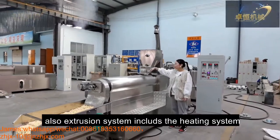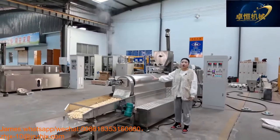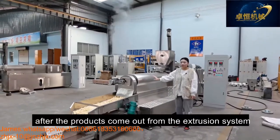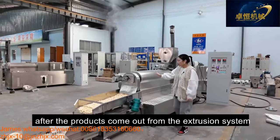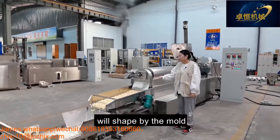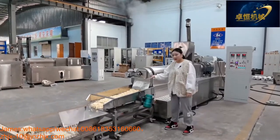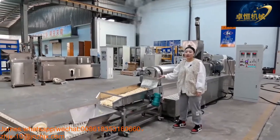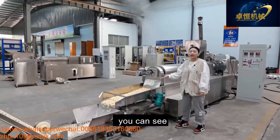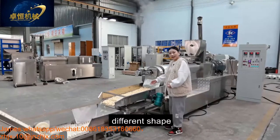Also, the extrusion system includes the heating system. And after the product comes out from the extrusion system, it is shaped by the mold. Change the mold to change the shapes. You can see the product, different shapes.